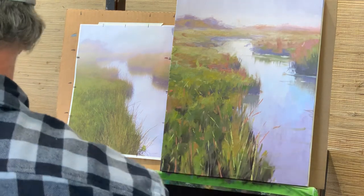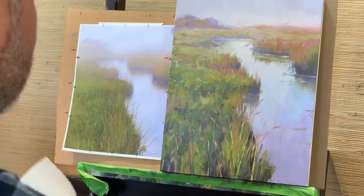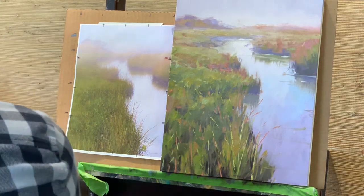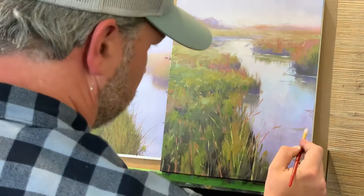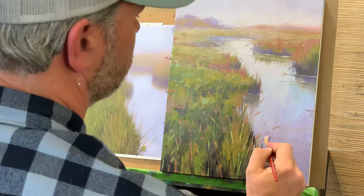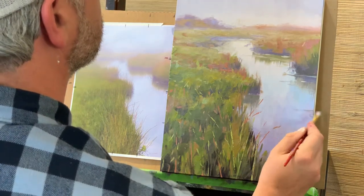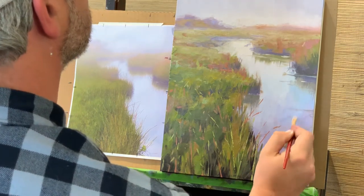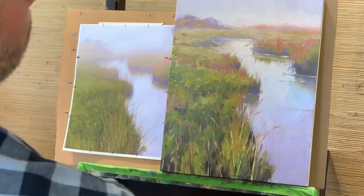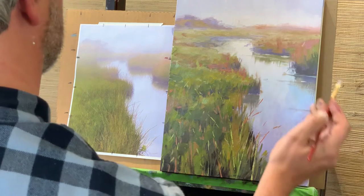I don't know why I don't check my fingers right now. That's awesome.